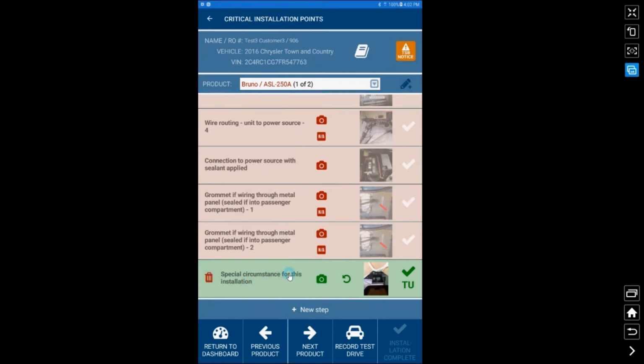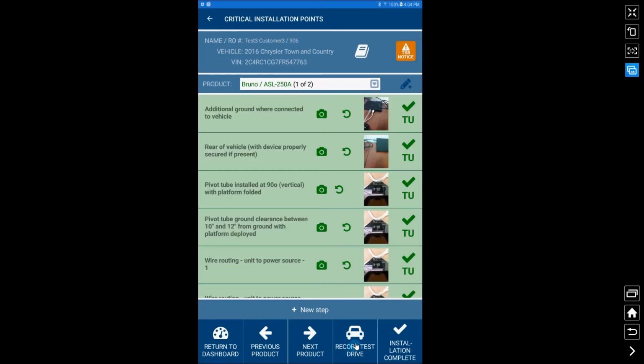This comes in handy if there is a situation where there's some other product that might be in the vehicle that you're not going to be touching. You can take a picture of it and how it left your shop. And again, just like before, how it came into the shop to show that nothing was done on that. Or any type of special installation that might be worked through with the manufacturer. You have the ability to take the picture of it and explain it down here in this bottom section.